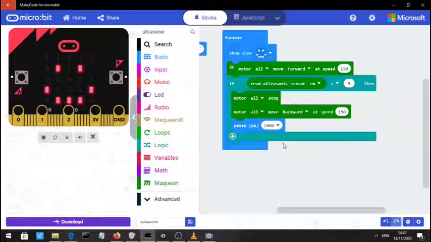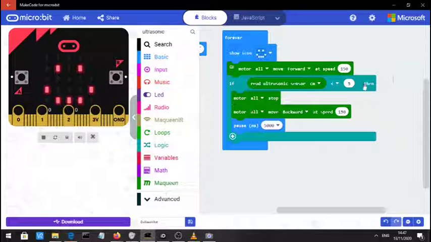At this stage, we're at a point where we can run our code and check to see if it's working. But let's have one more read through before we go. We show the icon, which is the smiley face. We move forward, and if and only if the ultrasonic sensor tells me I'm less than 5 centimeters away from something, then stop, move backwards for 5 seconds, and then carry on checking the code.